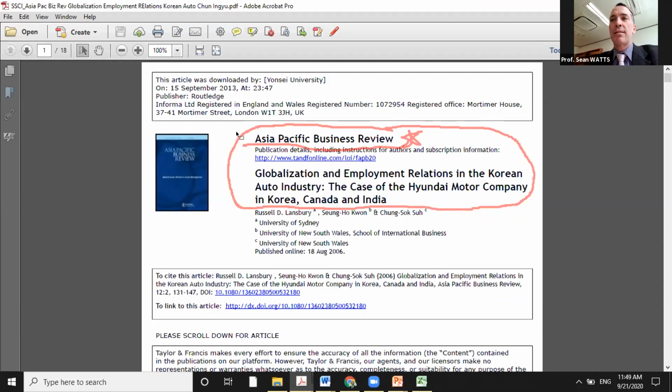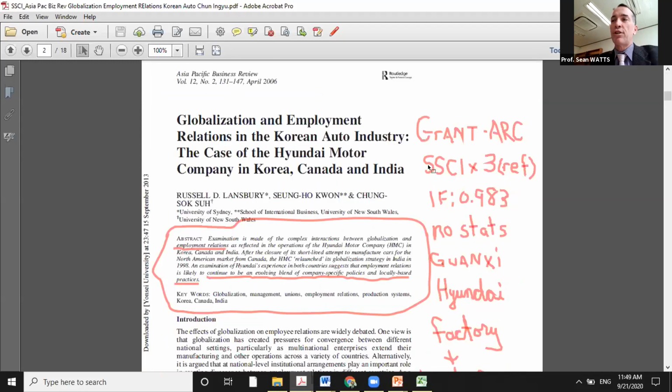And so this is a respected, reliable Scopus journal article from Asia Pacific Business Review talking about Hyundai and how they work internationally in Korea, in Canada, and in India. And the students went through and showed that they're also going to start working on this type of grant related to it. Every student in our class so far has not talked about grants, but you should, because you get points for discussing grants. You don't need to win a grant, but you need to show you know how to work with a grant.